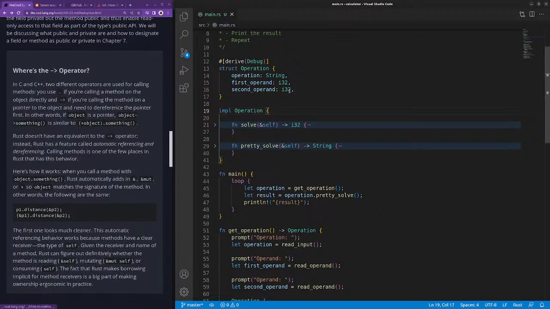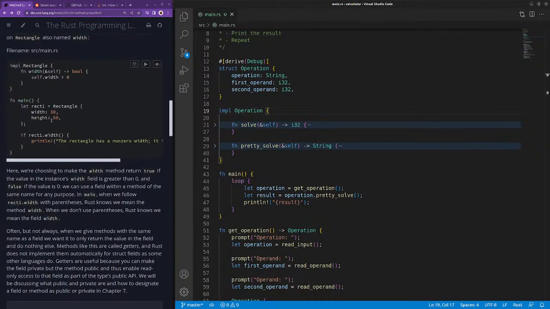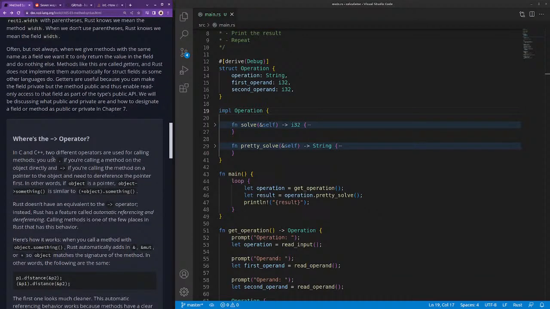So where's the arrow operator? What do you mean? In C and C++, two different operators are used for calling methods. Ah, okay, I see, sorry, this is my ignorance as a Java developer.